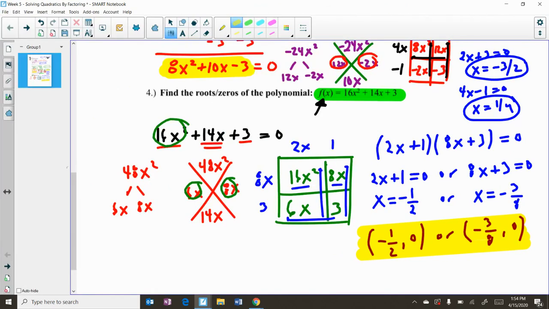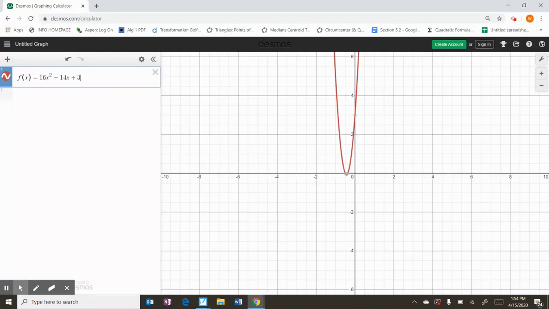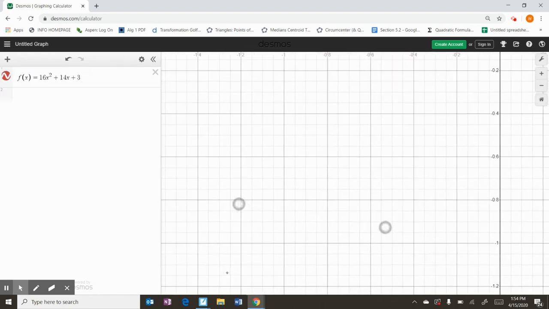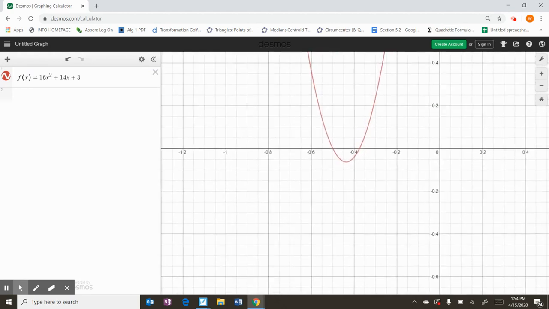Get out of this. Go over to Desmos. So I've graphed the function ahead of time. Now it's kind of difficult to see exactly where the graph's crossing the x-axis here. The good sign is the x-intercepts that we found were both negative, and that appears to be happening in this graph here. So let's zoom in and see if we can locate the exact coordinates of the x-intercepts. I'm going to click on the first one, and negative 0.5 is equivalent to negative 1/2. And then click on the next one. Negative 0.375 is equal to negative 3/8. So it looks like we have found the correct x-intercepts.